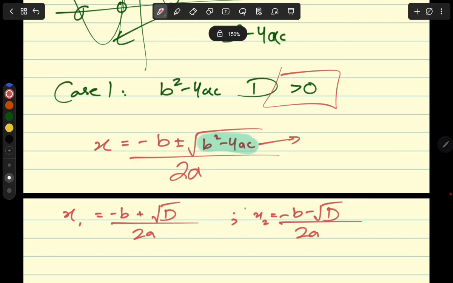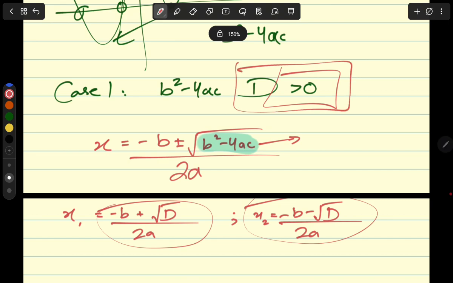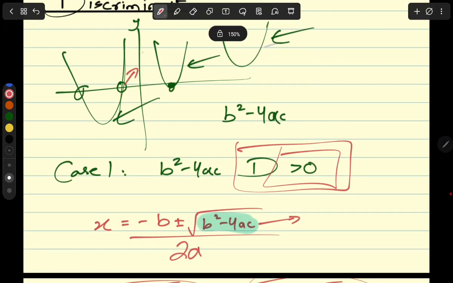So this gives you 2 roots, right? As you can very easily look here, I hope you guys are able to identify that. So you are taking the square root of a positive number here. When the discriminant is greater than 0, then you are taking the square root of a positive number. And what's the square root of a positive number? A real number. So we'll end up with 2 different values of x. Graphically, that means the parabola cuts the x-axis twice. So this one is going to be minus b plus under root of D, which is b squared minus 4ac, upon 2a.